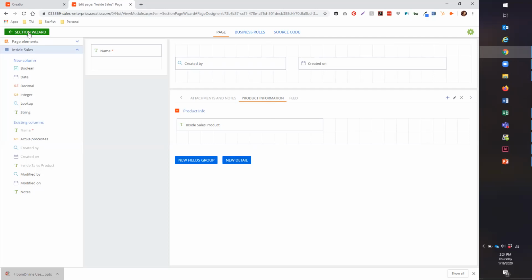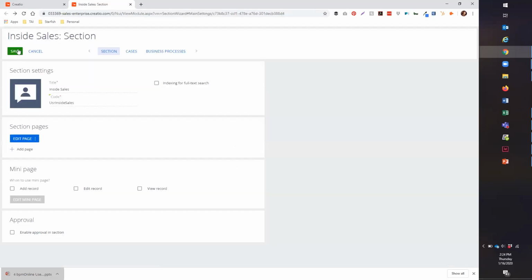So we'll back out to the Section Wizard, and then save from here.